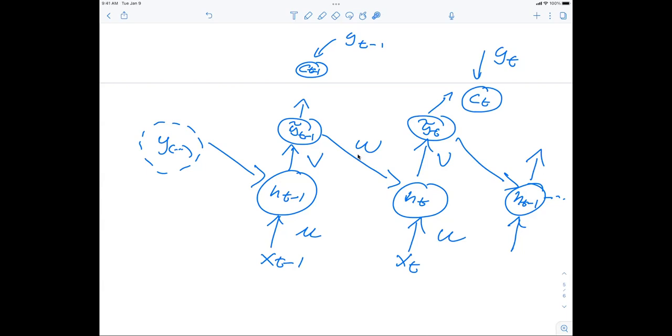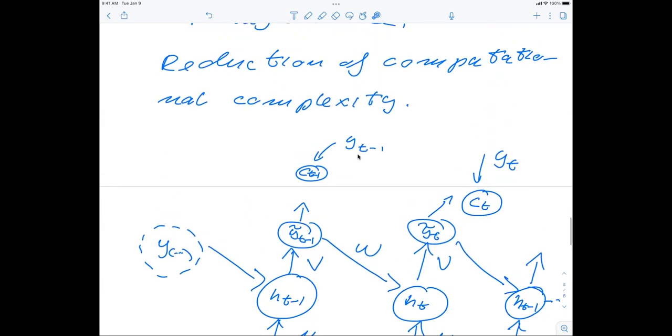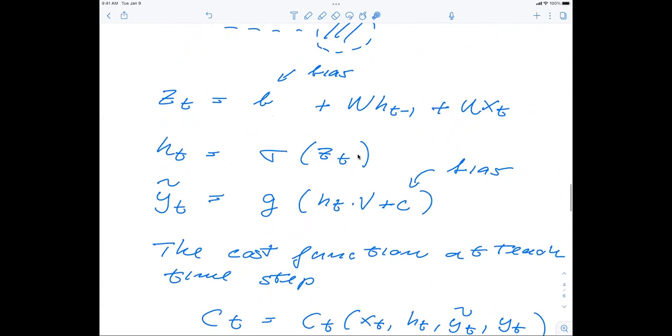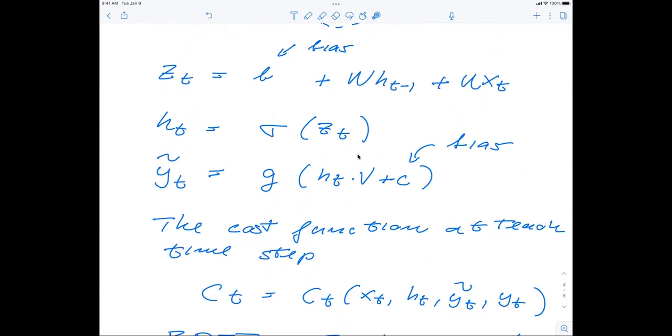So the other thing which I wanted to quickly mention, if you now look at the training which you need to do, we see that now we have the input to the different hidden layers. We have the output from the hidden layers, this y tilde, at a given time t. We have these different activation functions. So like this y tilde, this function g could be a softmax if you have a classification problem.